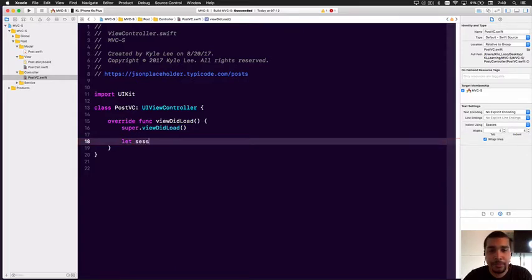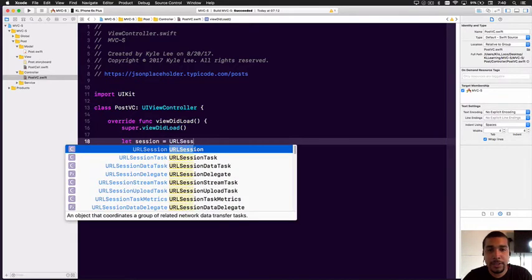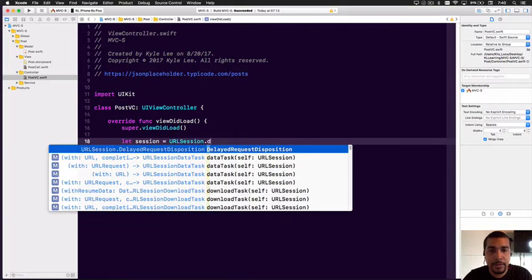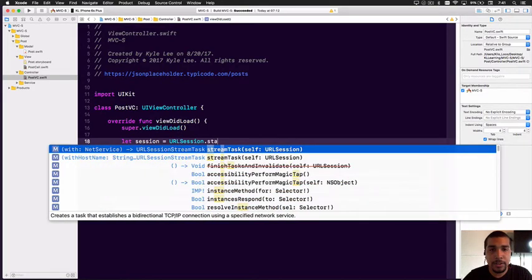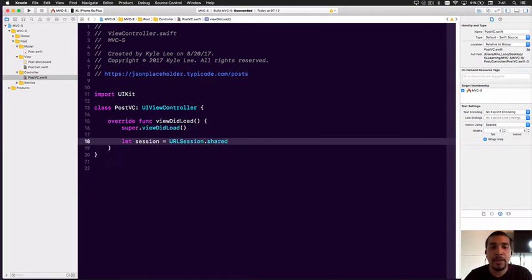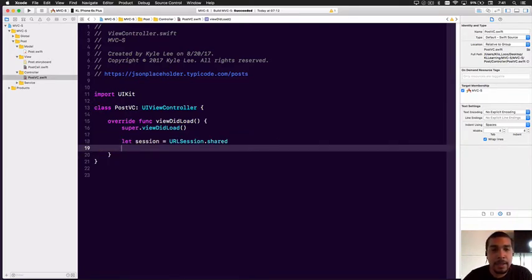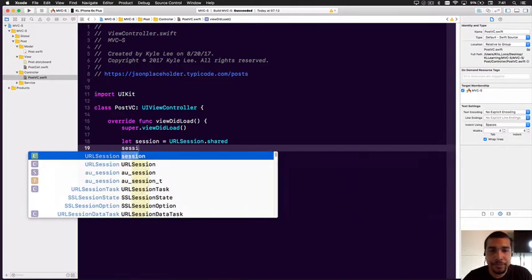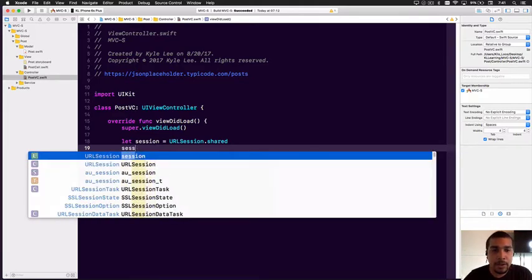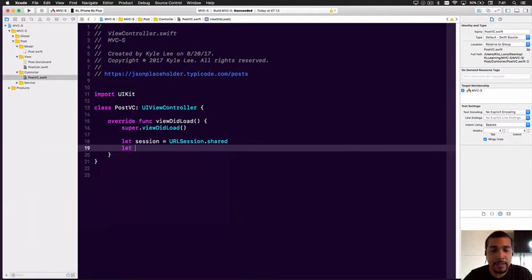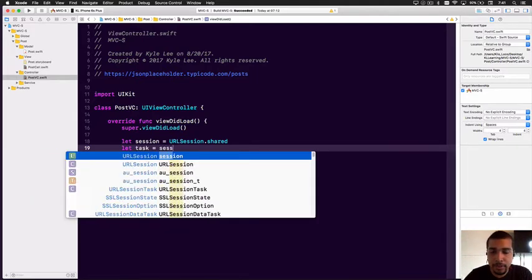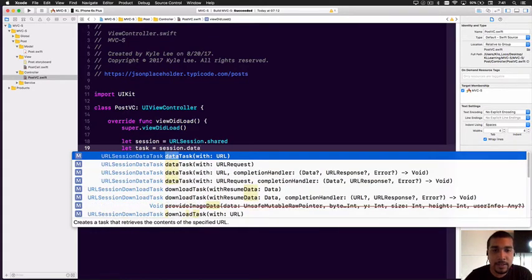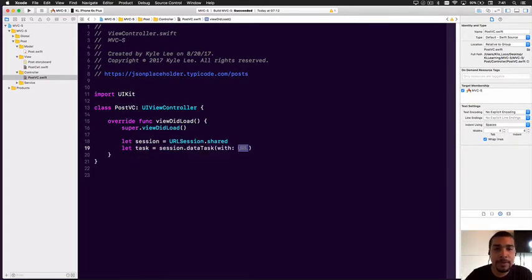So session equals URL session dot default or shared, right? And now for session, let task equal session dot data task with URL.